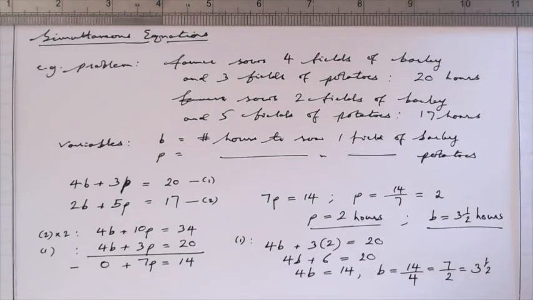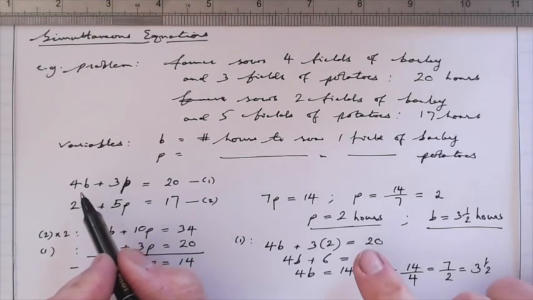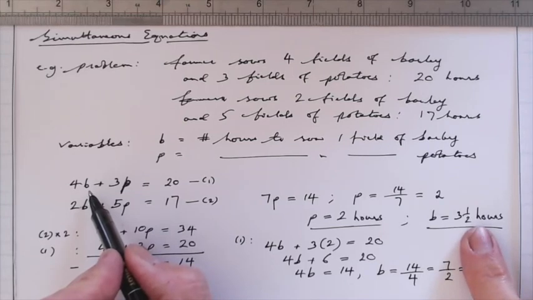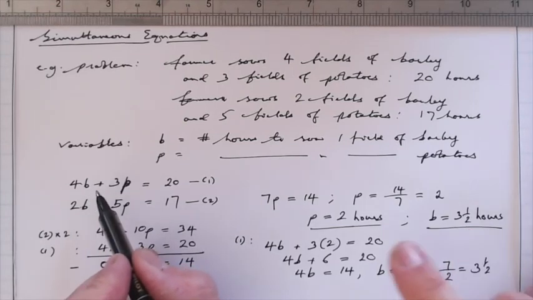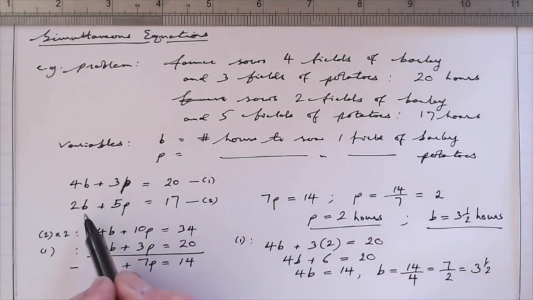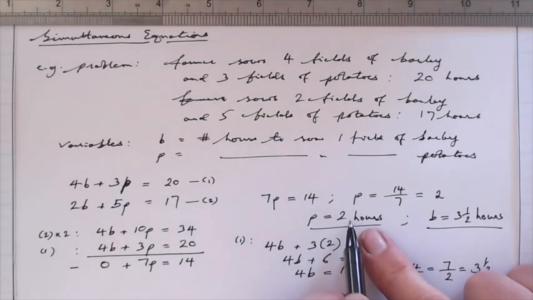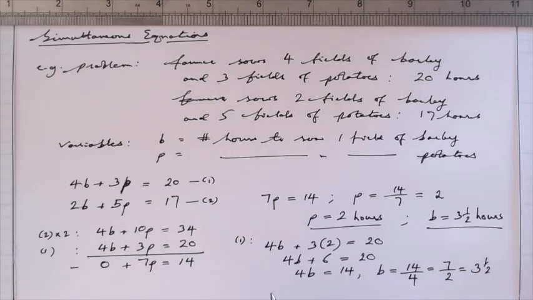A very important thing with these problems is that you can check your answers, and I really encourage you to do this. We can just put our values back into the equations and make sure that they agree. So let's look at the first equation. 4 lots of 3.5, well, 4 times 3.5 is 14, plus 3 lots of 2 is 6, equals 20. Correct. Let's check the second equation, and it's kind of magical when it works. 2 lots of 3.5 is 7, 5 lots of 2 is 10, and 7 plus 10 is 17. And when you put your values back in and check that they satisfy the equations, if they do, it's gold-plated. You can be absolutely sure that you've got the right answers.